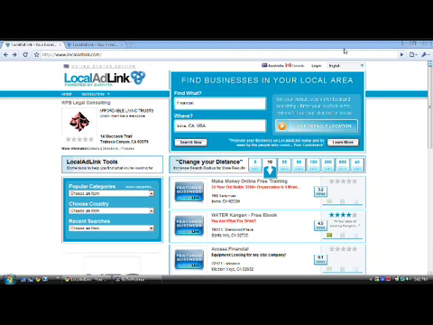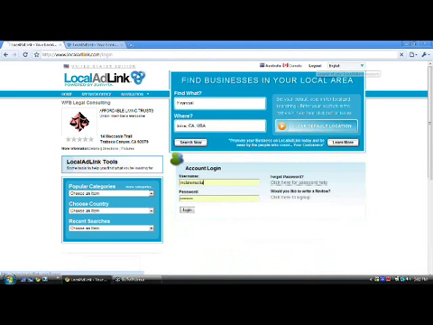Where you're going to go when you actually create an ad is first and foremost, you're going to go right over here to localadlink.com. Localadlink.com is where your customer logs in, or you log in as your customer, and create and manage their ads. So that's what we're going to do. So we're going to go right here. We're going to click on log in, and we're going to go to the login page.